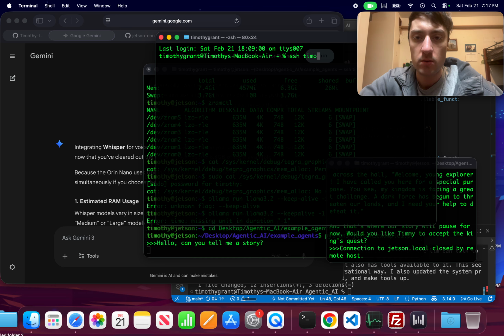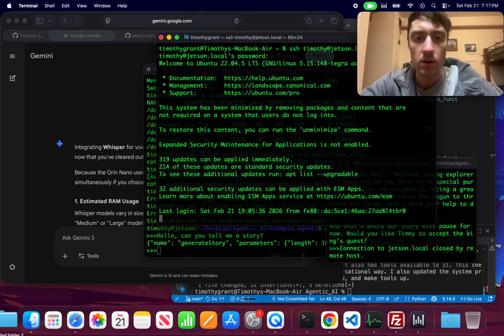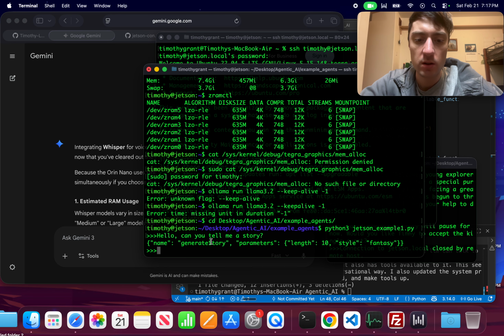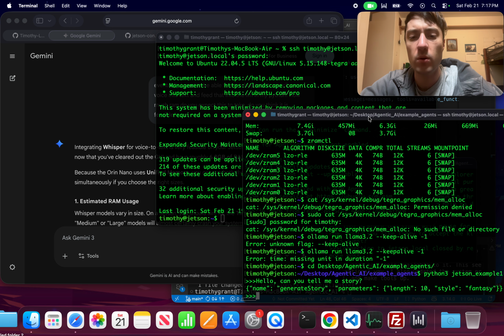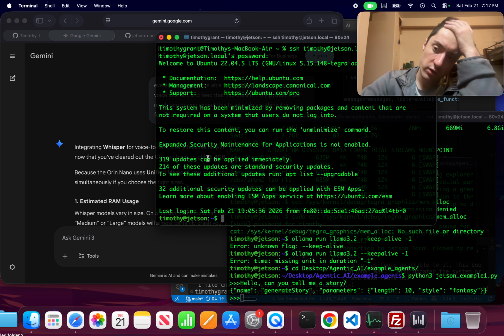SSH at jetson.local here, and then I can say whatever jetson, right, like this. And it's still doing this. This is so annoying. This is very disappointing.